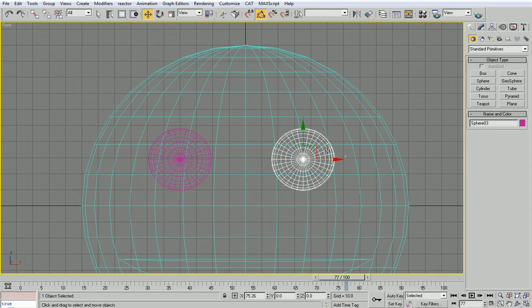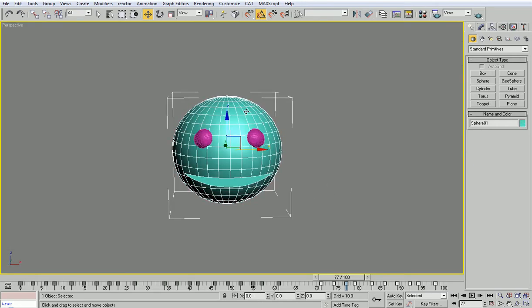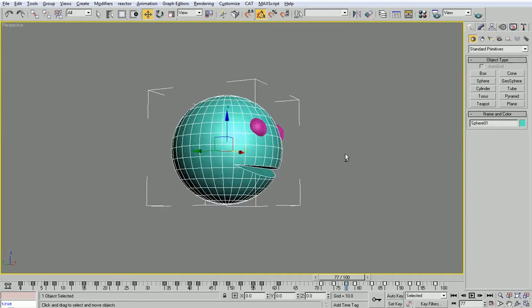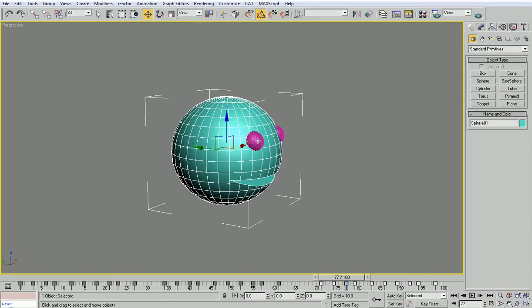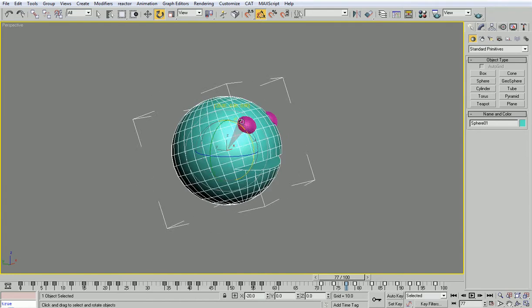I'll press shift and move and set this to 40. So now they will be equidistant or symmetrically placed with respect to the head. Okay, I can link now the two spheres to the head. So select them and link. I remind you that in animation we never use grouping, we use linking.